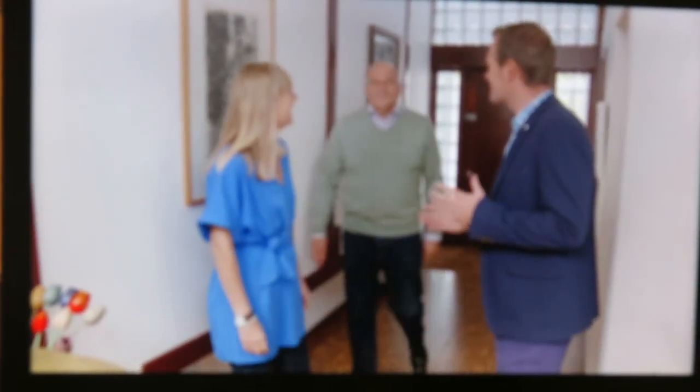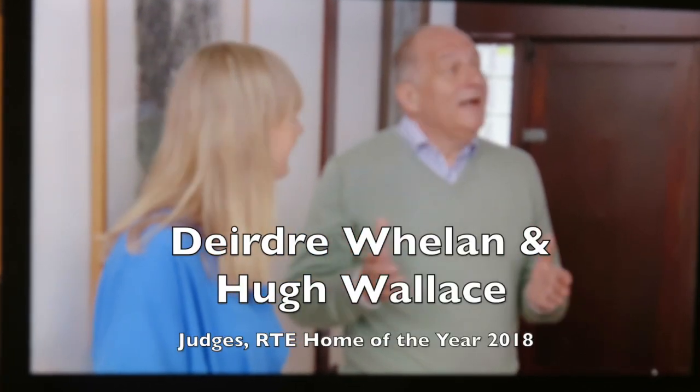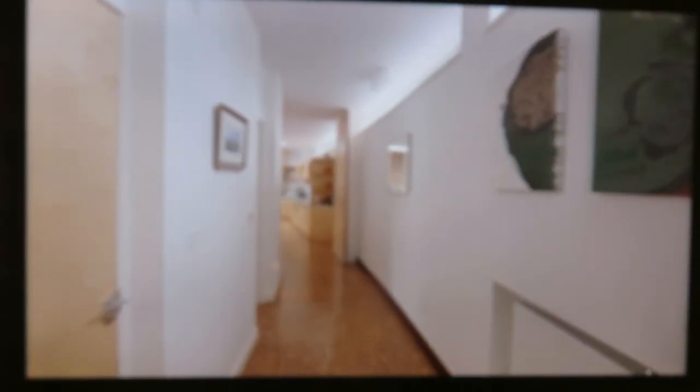It's got quite a 70s vibe, I would say. Slow curves from that period. It's a home of 2 types of architecture here. You've got the original architecture and the new architecture, and you can see that by the alterations that have taken place. They've put in an obscured brick glass detail, which allows the light in, but gives you privacy from the house next door.